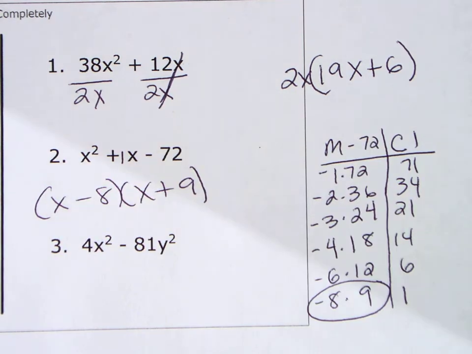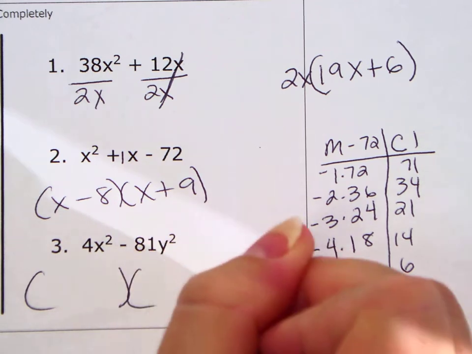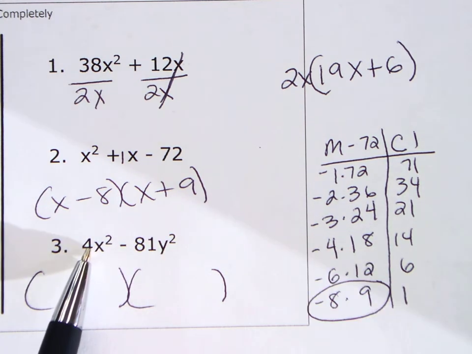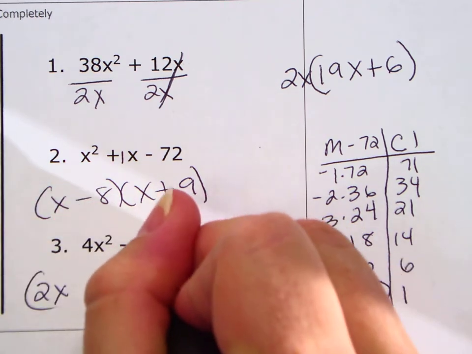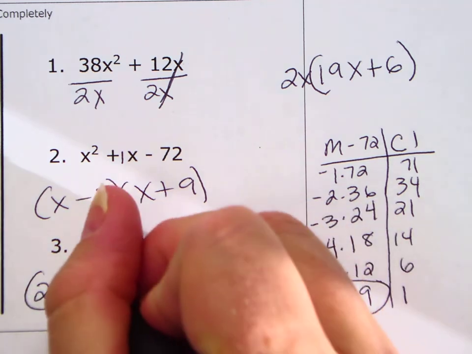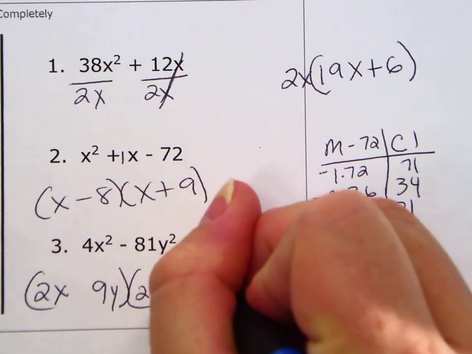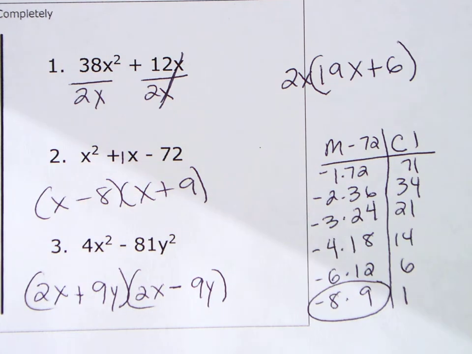And the third type is our favorite. It's a perfect square. It's a binomial, no common term. They don't share anything. 4 is a perfect square, 81 is a perfect square, x squared and y squared are perfect squares. Remember, order matters. The 4 comes first. What multiplies to 4x squared? 2x and 2x. That has to be exactly the same. What multiplies to 81y squared? 9y, 9y. One's plus, one's minus. It's called conjugates when they're opposites like that.